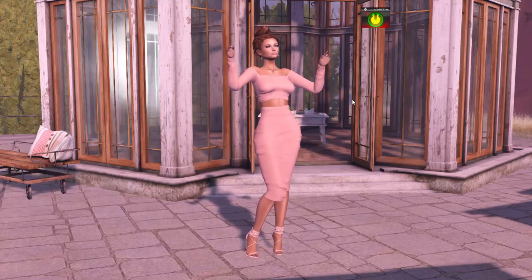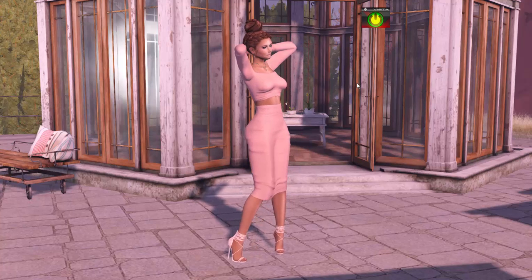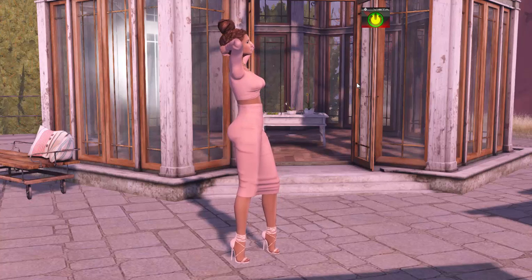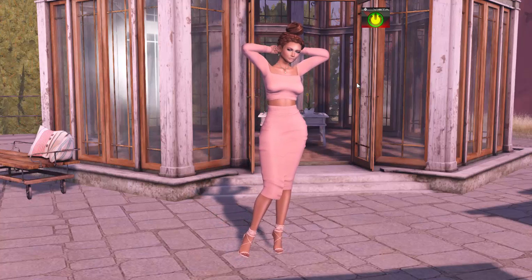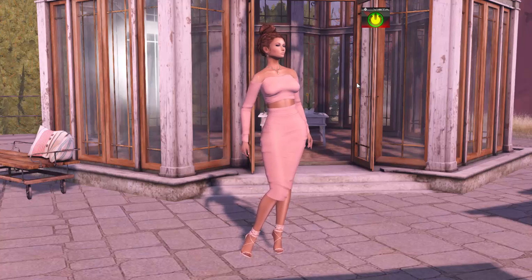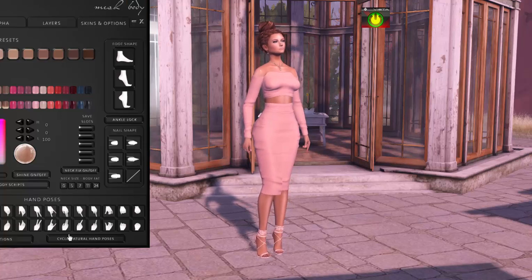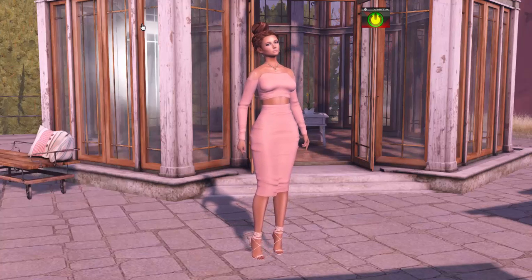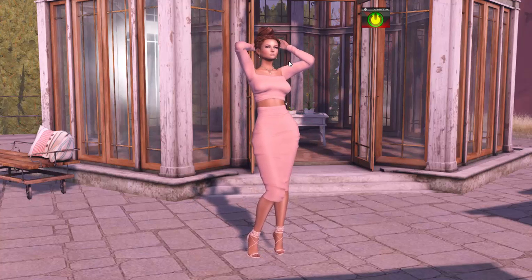My favorite bento hands are the Maitreya hands, which I have on right now, and mainly those are my favorites because to me most of the bento hands out there are all very similar. They look very similar, they all look very nice, they're really nicely done. They all come with some sort of animations and so forth. The Maitreya ones are my favorite because they're just very convenient. I can control them using the Maitreya HUD, and since the Maitreya mesh body is my body of choice, they're just really convenient for me.